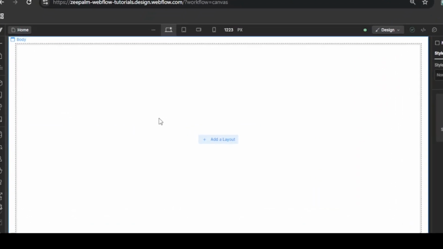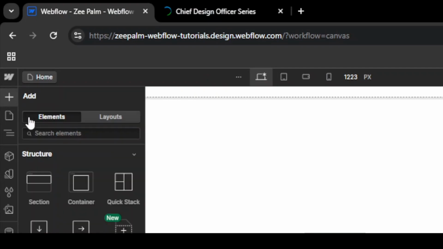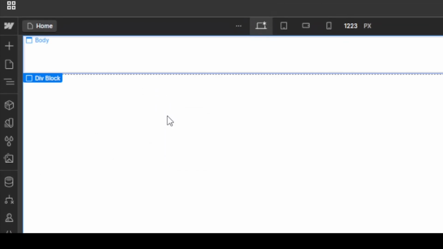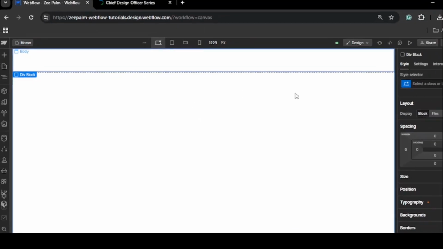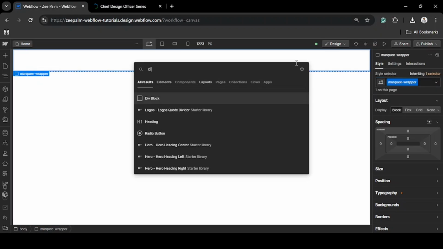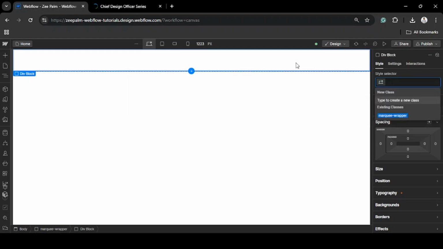First of all, you're going to need to add an element, which is going to be a div block. We'll drag it to the canvas and give it a class of Marquee wrapper. We need another div block within the Marquee wrapper, and we are going to name it logo wrapper.